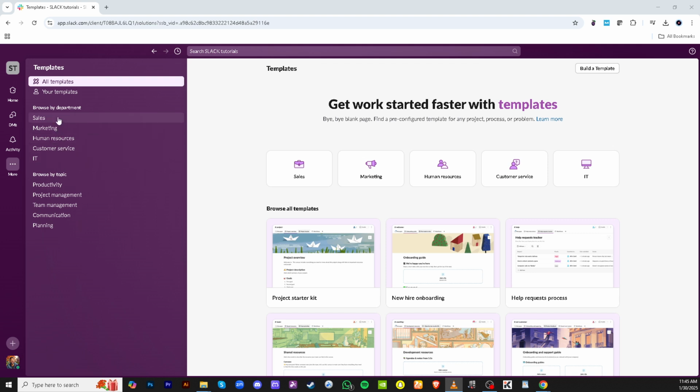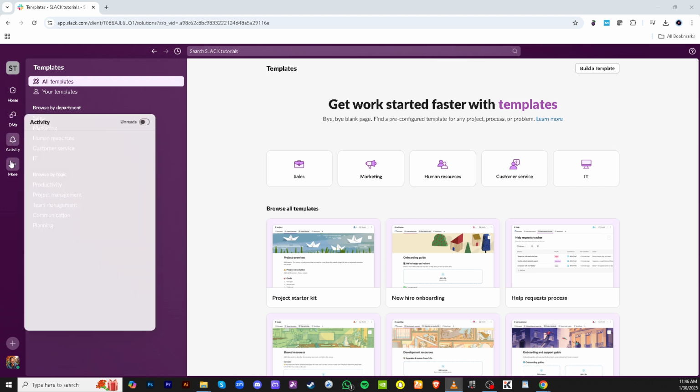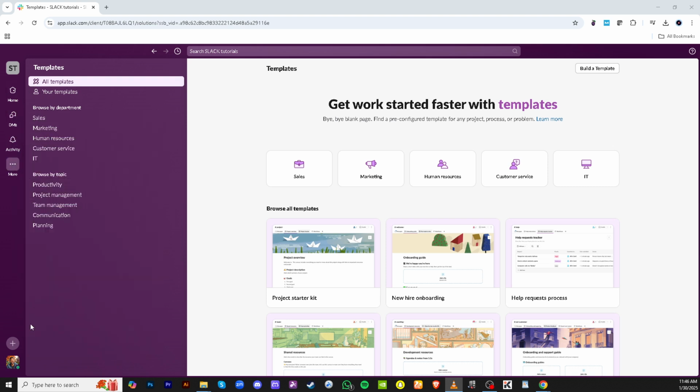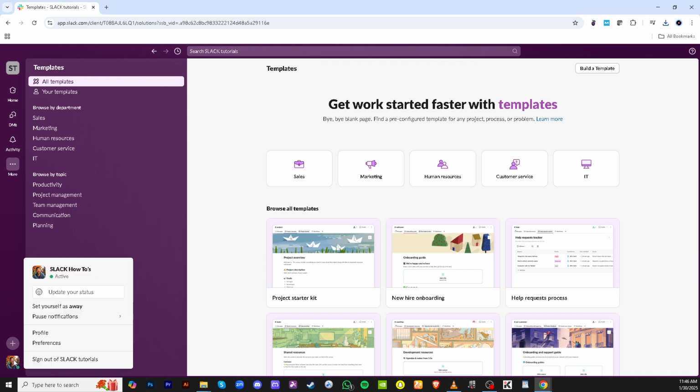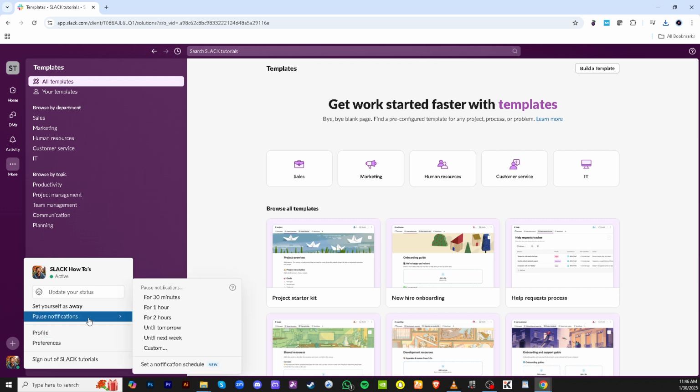Once you're in your channel, look towards the top right area of the Slack interface for your profile icon. Click on it to open a drop-down menu. This menu can be quite handy, offering you a range of personal settings and options you might want to explore later. However, for our purpose right now, our focus is on managing notifications.